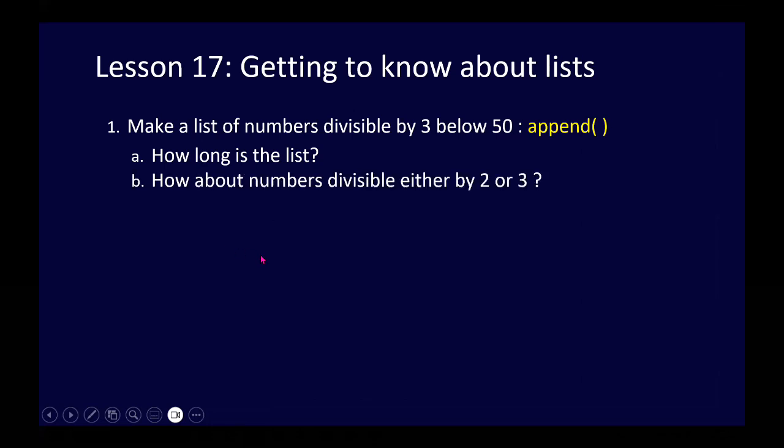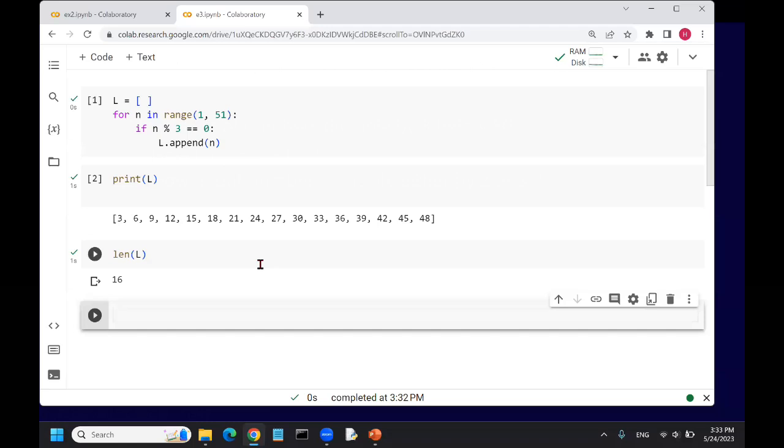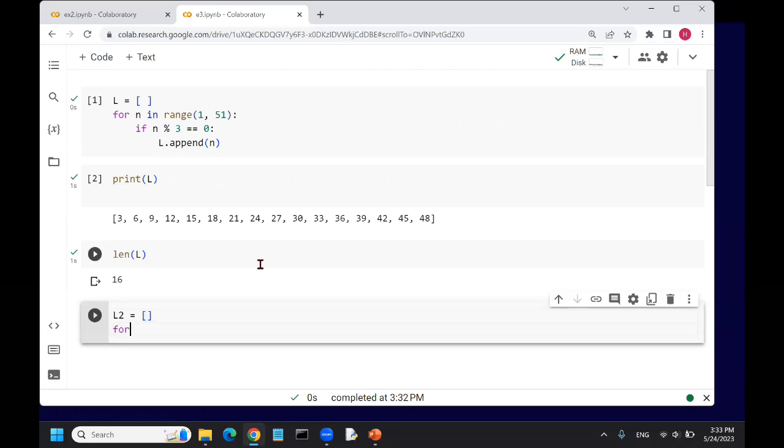Okay. How about numbers divisible either by 2 or 3? Okay. Maybe you can do it. Stop the video and try yourself. Make a list of numbers that are divisible by 2 or 3 below 50, including 50. Okay, maybe we can do it again from the beginning. So this time, let's call it L2, make an empty list, and running in range 1 to 51.